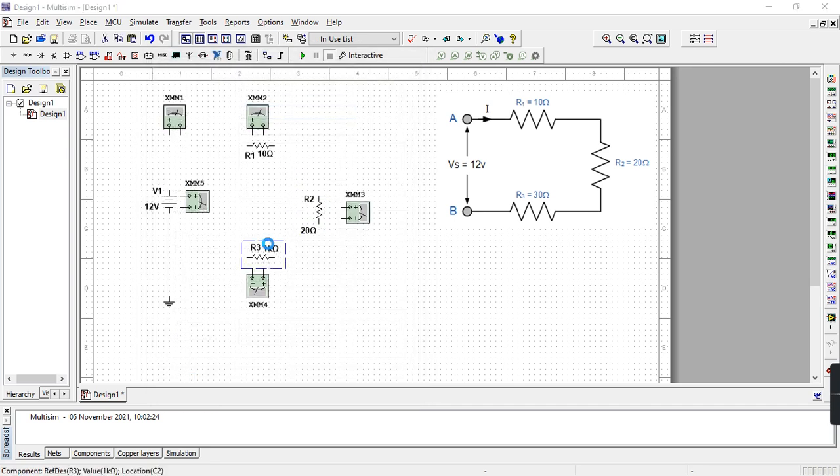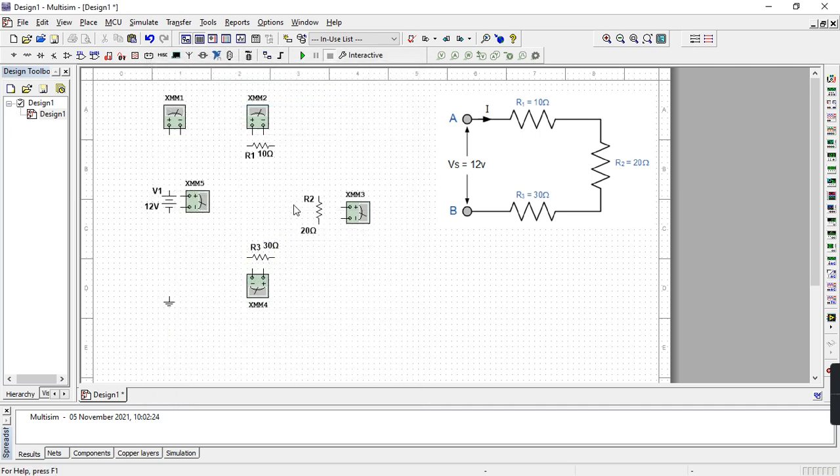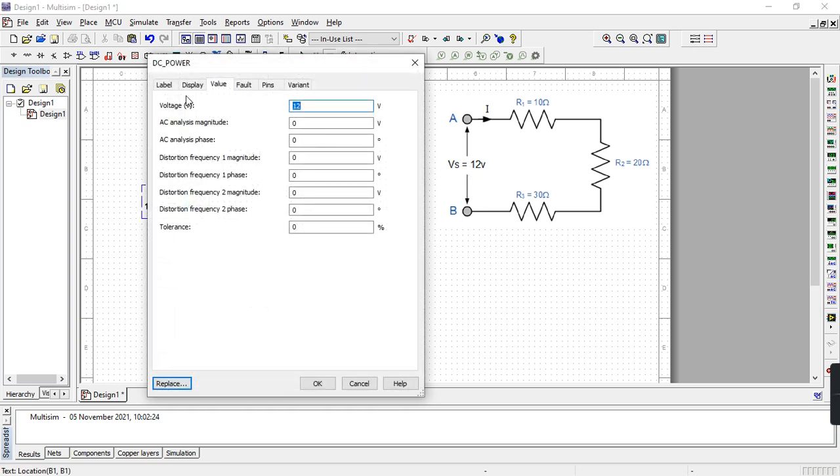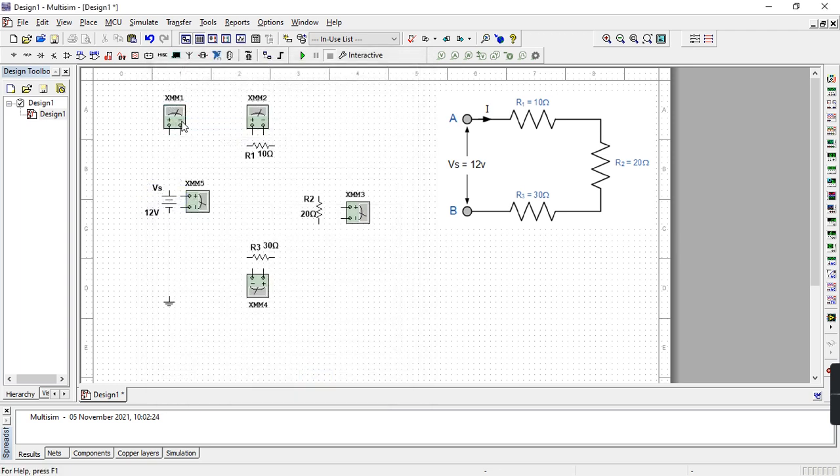The value of resistor 3 is 30 ohm. The value of voltage is 12 volt, so I don't need to change it, and I will change the label of voltage as Vs. Okay. Now I will connect all the components together.